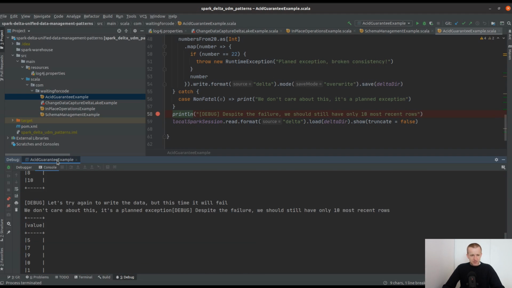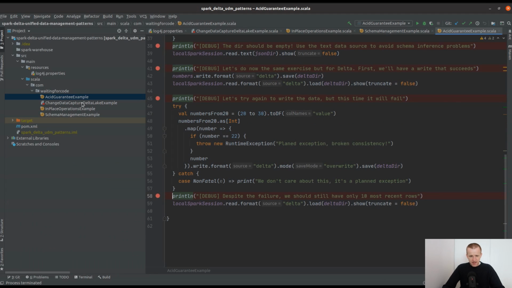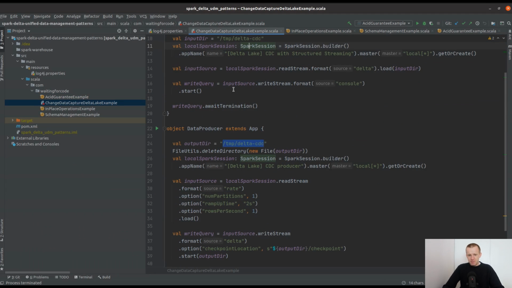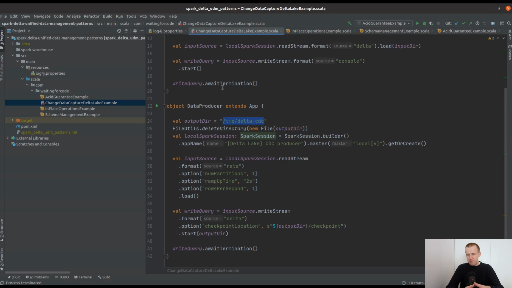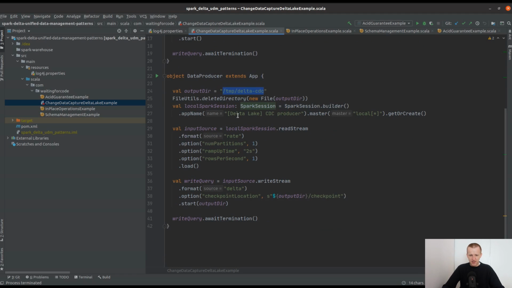So that was the first pattern. Let's see now the second one, and the second pattern is the change data capture. So the streaming applied on some, let's call it batch data sources like relational databases, data warehouses, or as here in Delta Lake.